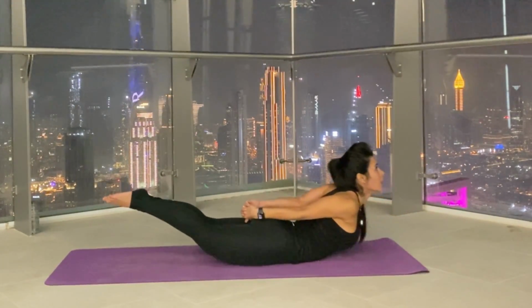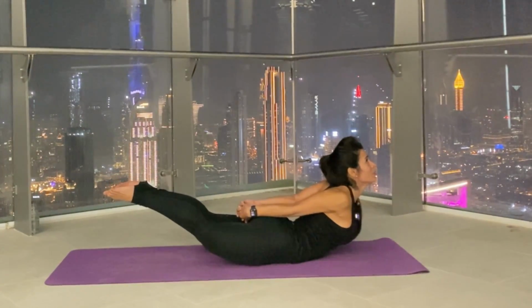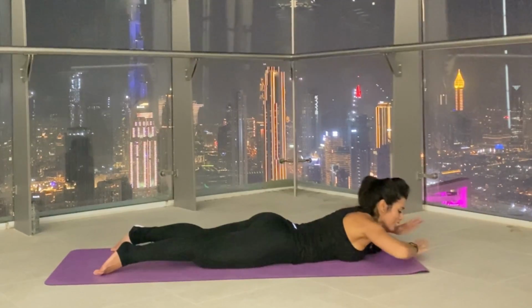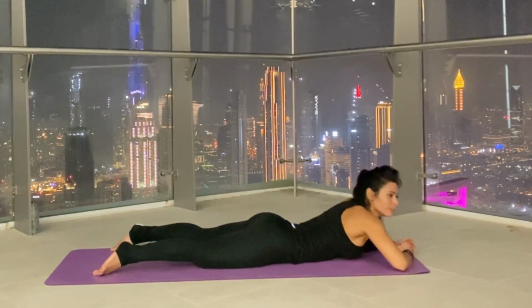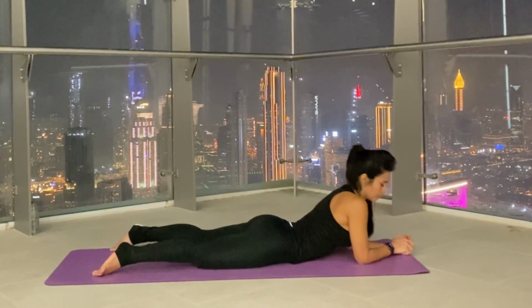Inhale, up, up, up, as much as you can. Up, up, up, more, more, more. Push, push, push. Exhale. Release. Make a pillow with your hands and gaze towards the right. Breathe.